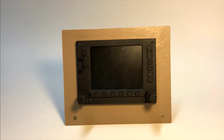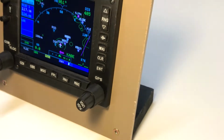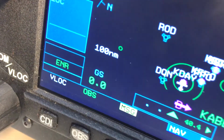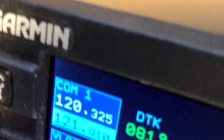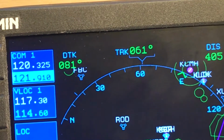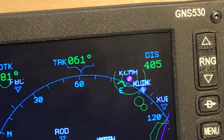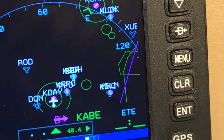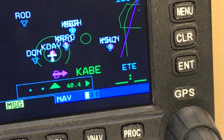Here you can see mounted in the panel without the stickers for the markings on the knobs yet, and they really dress things up. Now the connection with the SIM is via ArdSimX, which is a freeware program that allows you to connect X-Plane to hardware using Arduino. That's free. Chuck provides a configuration file, so you install the Arduino software and the plug-in in X-Plane. It should work right out of the box there. Very reliable according to Chuck.